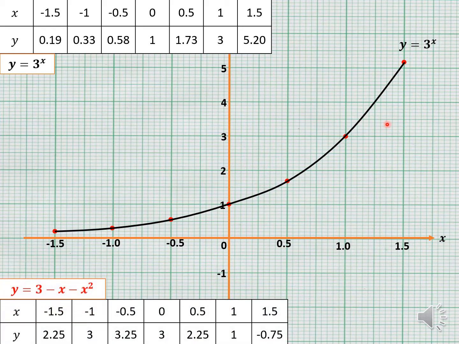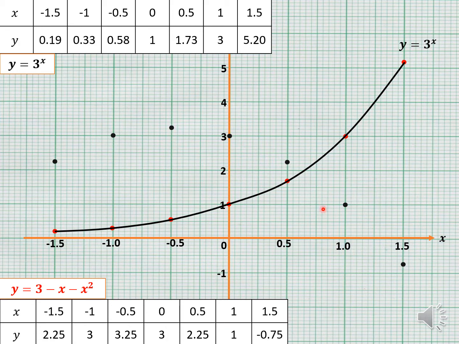Right, so let me bring in the table for the quadratic function. Remember I said how this table is supposed to look. Again, I'm going to start off with my points. Negative 1.5, 2.25 is somewhere there. The point negative 1, 3 is expected to be all the way up here. The point negative 0.5, 3.75. And the point (0, 4) has to be on the y-axis, as you can see. Now I'm looking for the point (0.5, 3.75). Then I'm expecting the point (1, 3) to be all the way here. And lastly, (1.5, 1.75) is all the way down here.